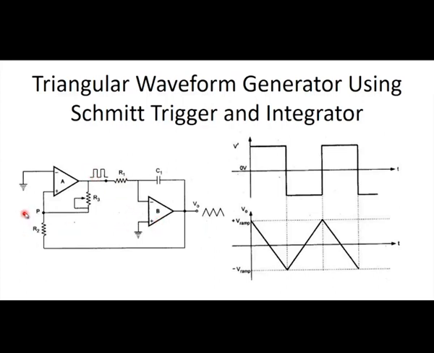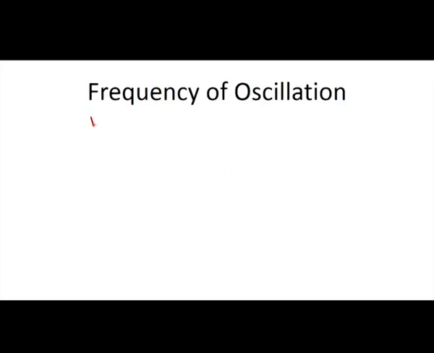So, we will now calculate the effective voltage at P and how the output of A switches between plus or minus V saturation, and finally the output of the integrator. Consider the voltage at the output of A as plus V saturation. This is the output voltage of A. In that case, V naught, the output of the entire circuit, will be minus V ramp.